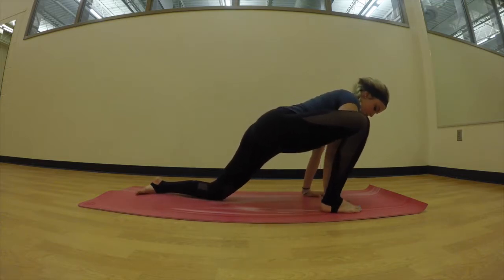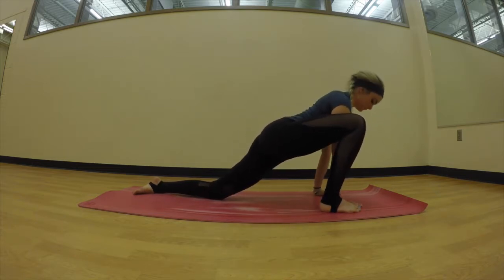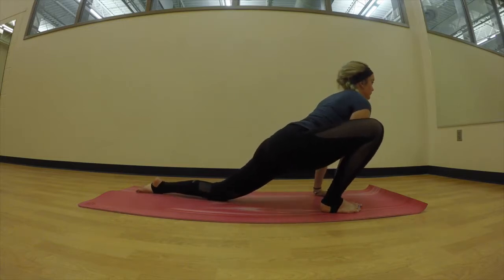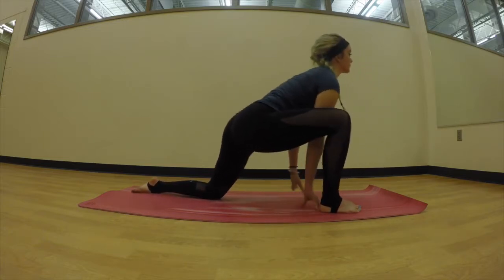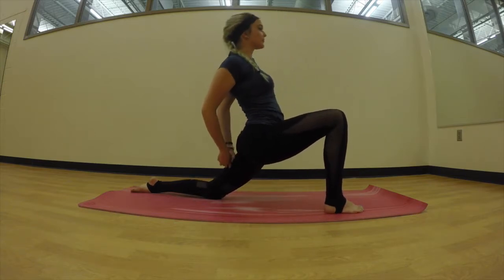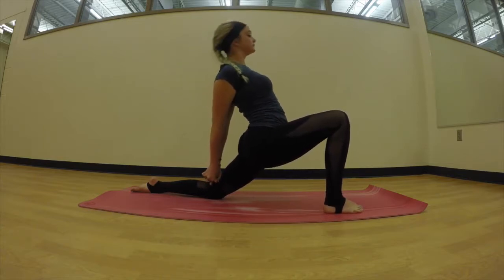You're going to sink deep into that front left hip. Option 1 is to keep the hands here on the floor. You may rock back and forth to sink deep into that left hip flexor and psoas. Option 2 is to interlace the fingers behind the back. Let the hands glide down that back leg. Gaze upward for a minor back bend here.